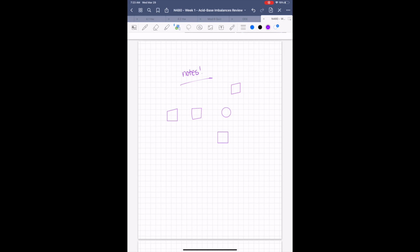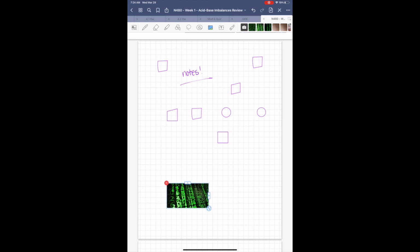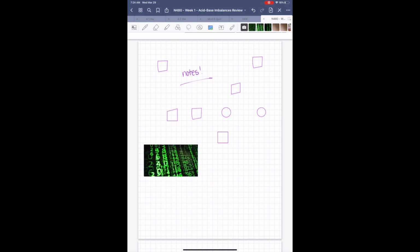And then there is another tool. It's called a lasso tool, to where you can circle whatever it is that you want, and you can copy that, cut it, and then paste it anywhere else on any of your other slides or different notes. And you can even transfer that across different folders that you've created. So now I'm showing you that you can import pictures.